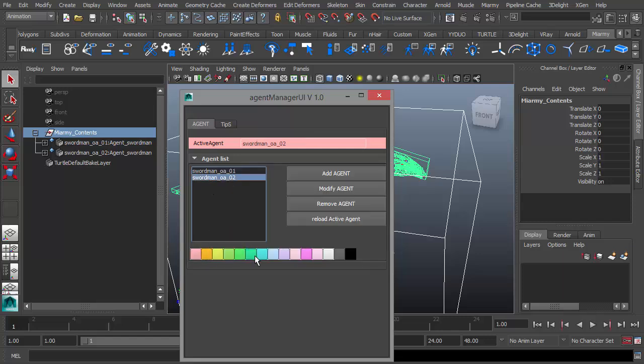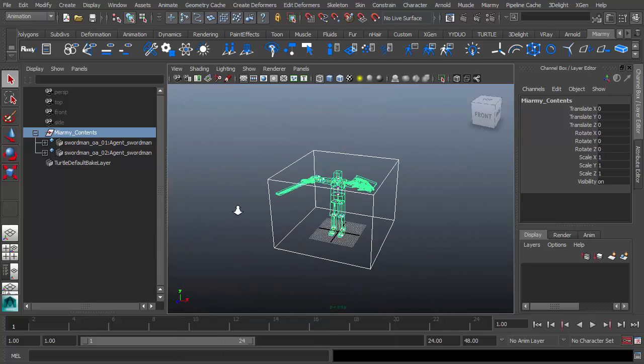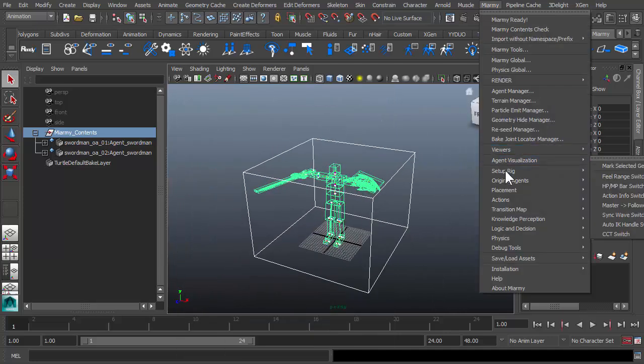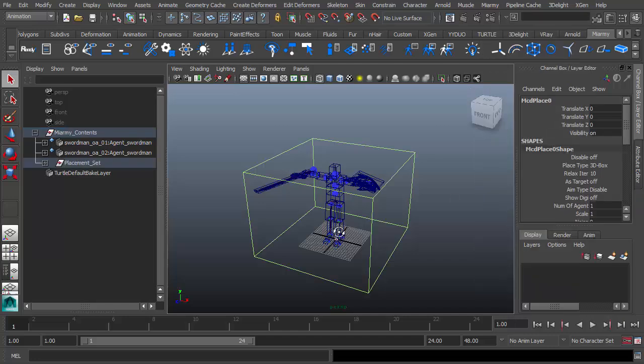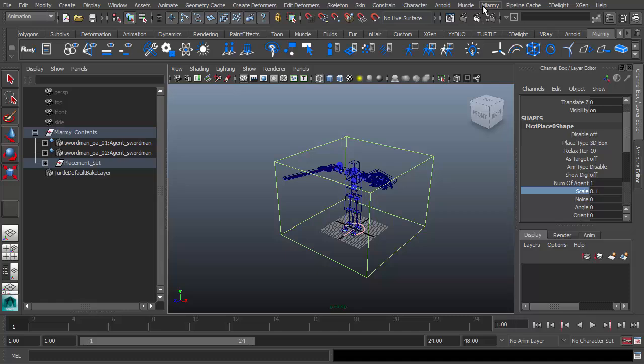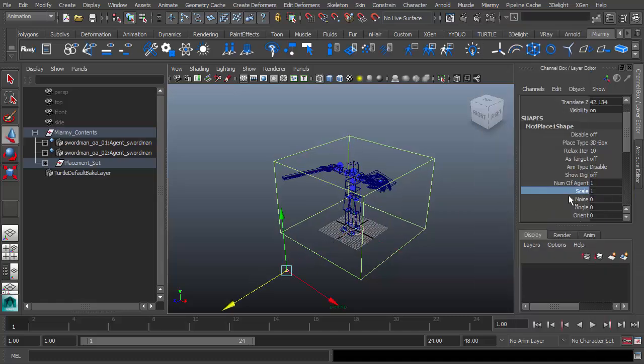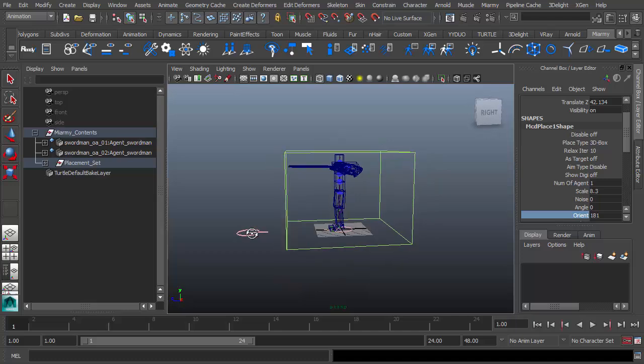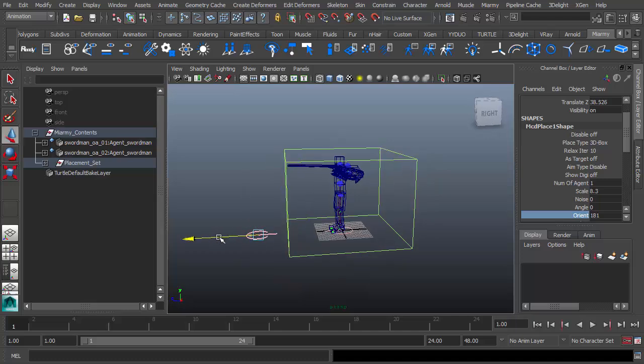Let's change the color a little bit. Change the second one to blue, this one, and then let's create two different place nodes. Create a place node for the red guy, and a place node for the blue one, and move this outside. Scale this up and rotate, and make them face to face.